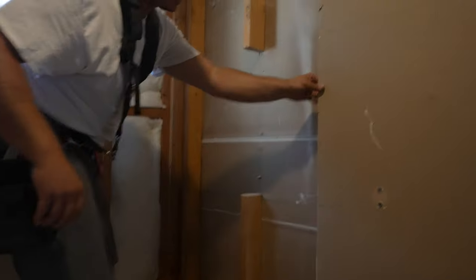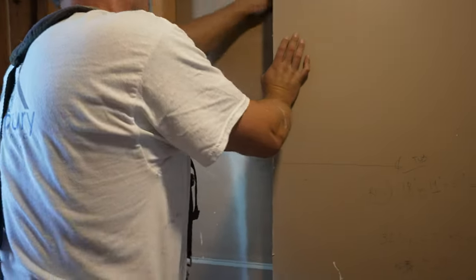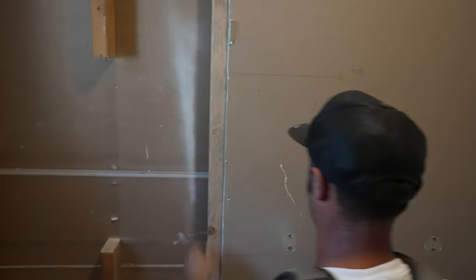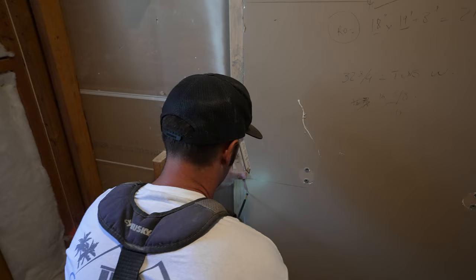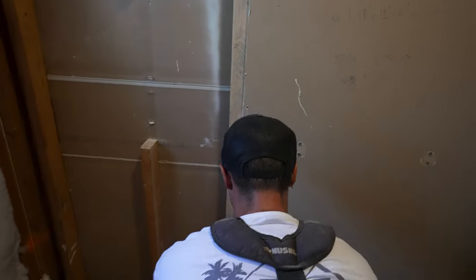Here, there is no backing for the drywall, so we need to add a 2x4. It's flexing, it's not right. So we are going to add a piece of 2x4 flat here. So here we are going to have a drywall inspection. So when you put your screws in, you have to make sure you don't sink them too much. Try to have a nice pattern.